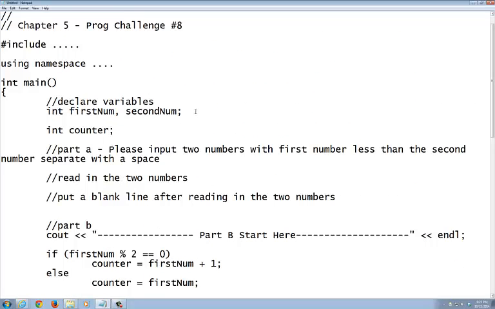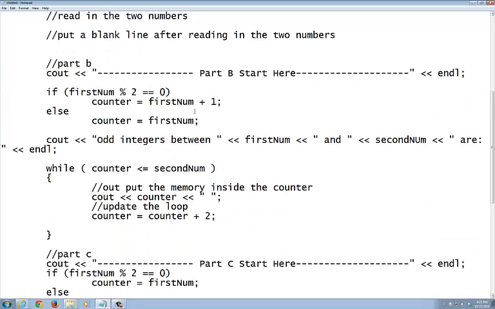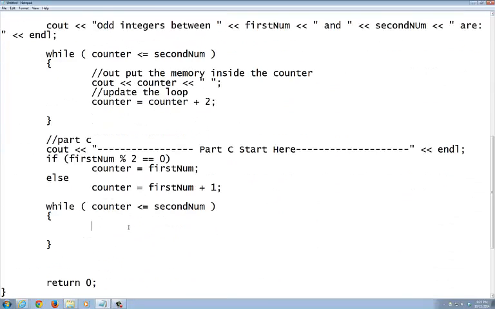So you need to come up here right now and you need to declare your sum. I'm just going to call it sum of even on top here. I want to initialize it to 0. Anytime you're asked to add up a number or a sum of a number, to increment, to accumulate, you have to initialize it to a base number. So down here, I need to take the sum of the even, which is 0 right now, right? I need to add it with whatever is inside the counter.